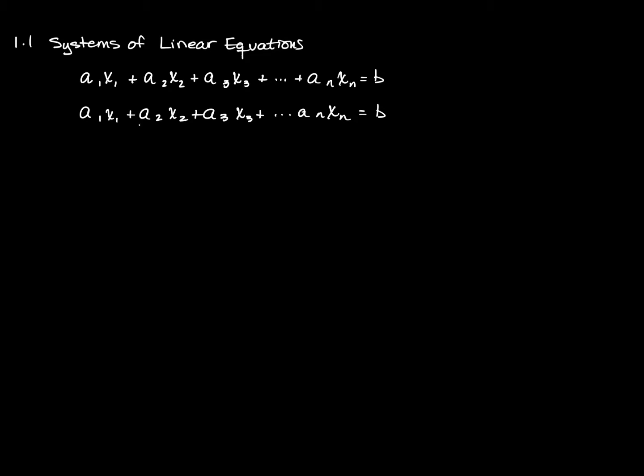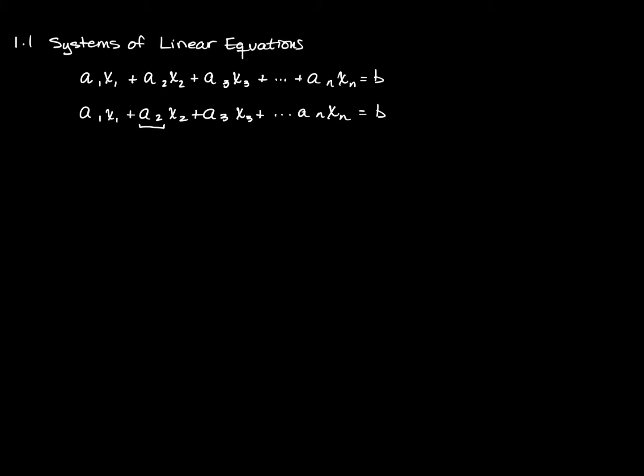Notice that each one of these coefficients, a sub i, could be any real number, including 0. So we might have a couple of equations where one has some terms and not others, and the second may have some of the terms that the first one does and not some of the others. Anyway, a system of linear equations is more than one linear equation with the same variables. Each one of them has to meet the definition of a linear equation, and the variables have to be the same, but they can otherwise be pretty much anything.